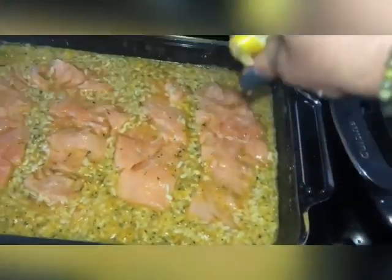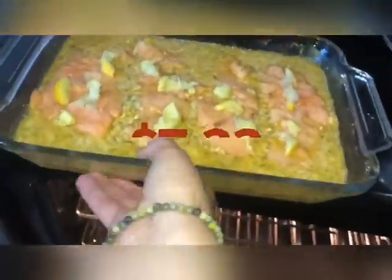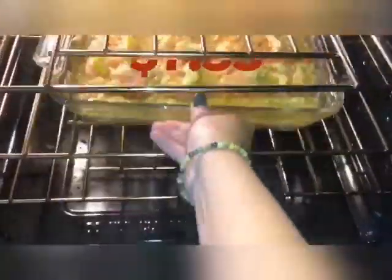The salmon does not take long to thaw at all. You just put it right into the uncooked rice and squeeze lemon on top. I add the rinds because why not? It adds flavor. Cook for 20 to 25 minutes on 350.